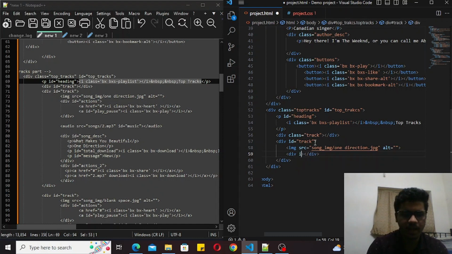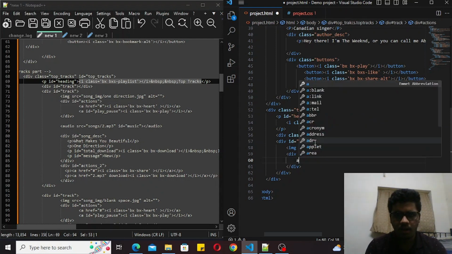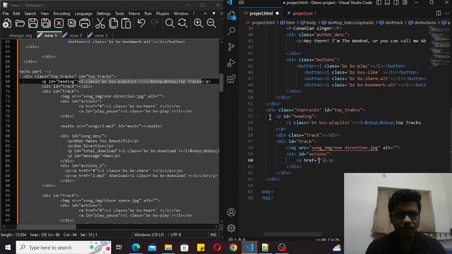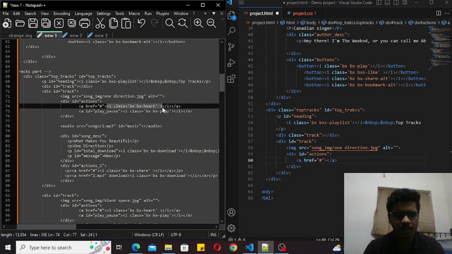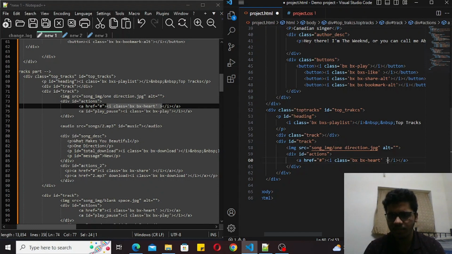Why, because whenever we click on the button, we need to see that the song is playing. Okay, let's give it as actions. In this division, we need to give an a tag where we'll have the button, so we need to just get this. Okay, we'll give a hashtag so that we do not have any errors. And this is another symbol which we need to give. So this is for the heart symbol. This I tag is for the heart symbol.